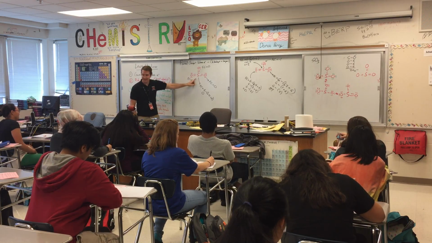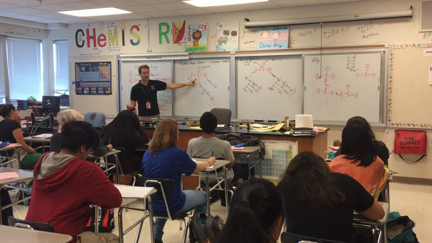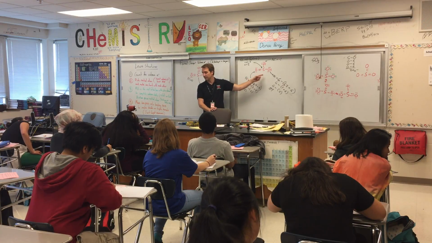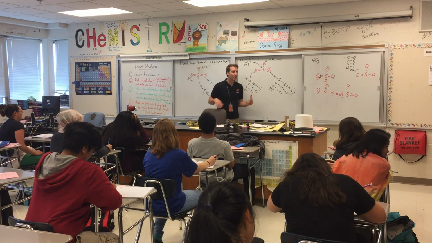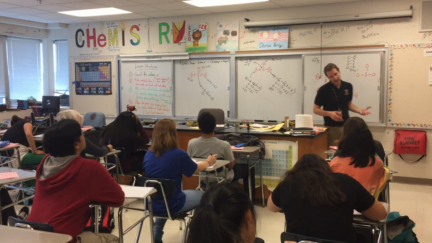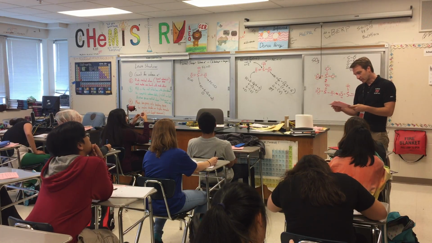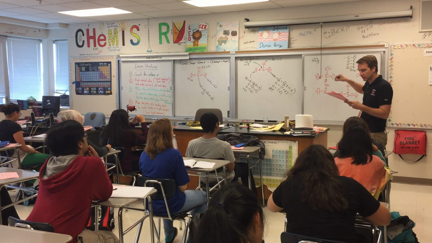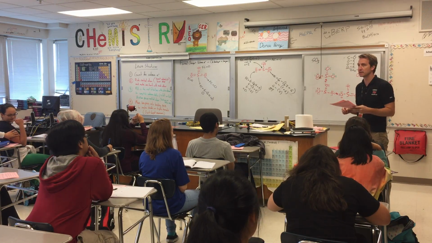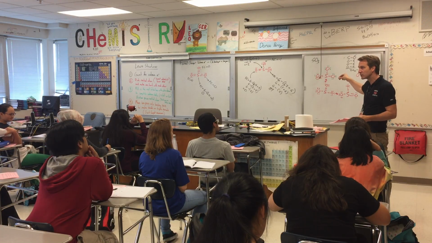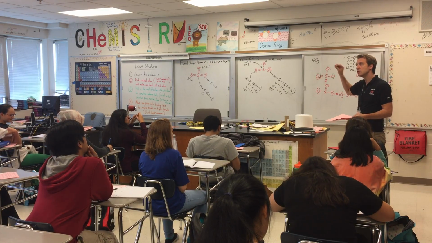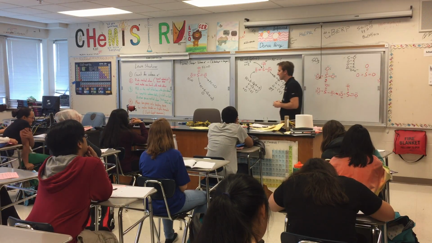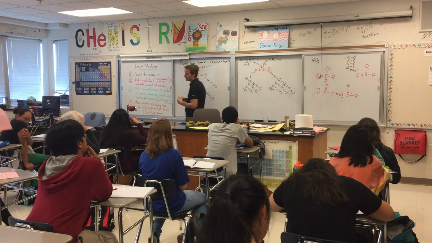Will you ever be asked to come up with a structure like this? Absolutely not. You're going to follow these steps and draw this and its resonance structures. But what it asks you to do here is it says, formal charges can be used as a criterion for determining which of several possible Lewis diagrams provides the best model. So if they give you multiple Lewis structures, you should be able to assign formal charges and decide which one is the best. The one that's the best gives you formal charges all closest to 0.